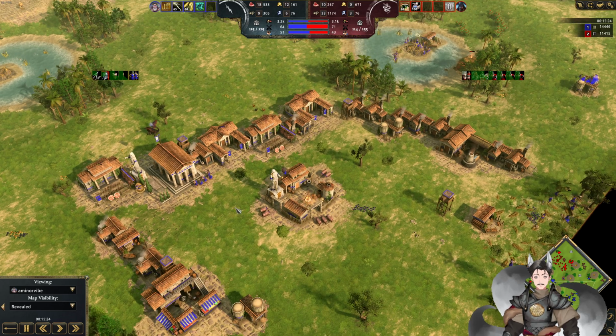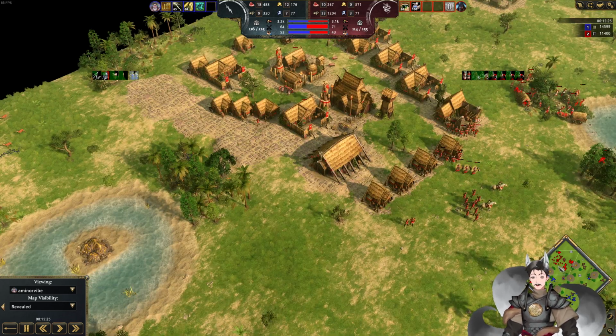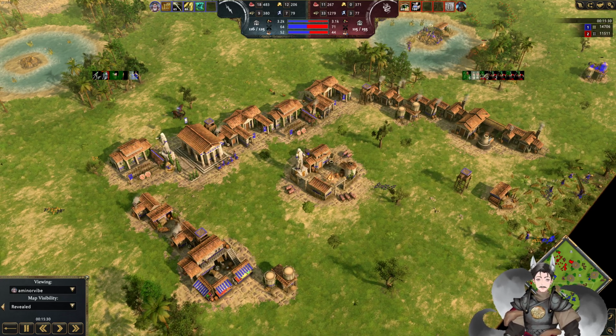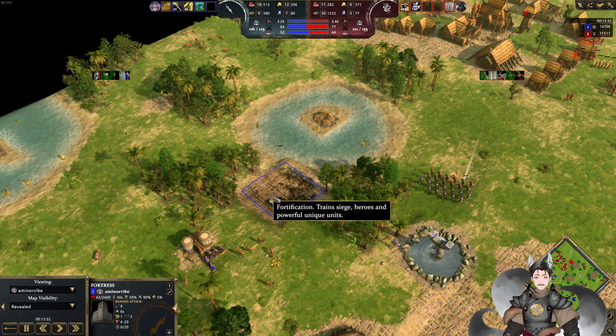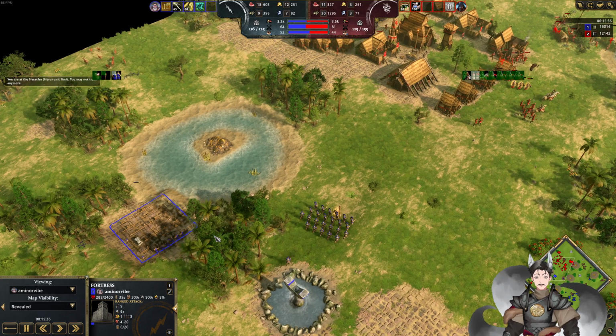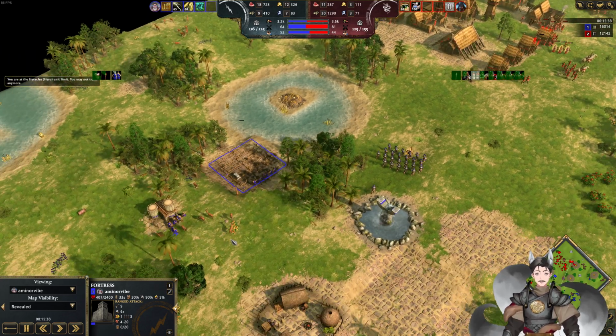In fact, he could probably, once he's ready to just end the game, deploy it on the field, rally his units to it, and he has instant reinforcements. Now he's going for Proxy Fort probably for some siege weapons.